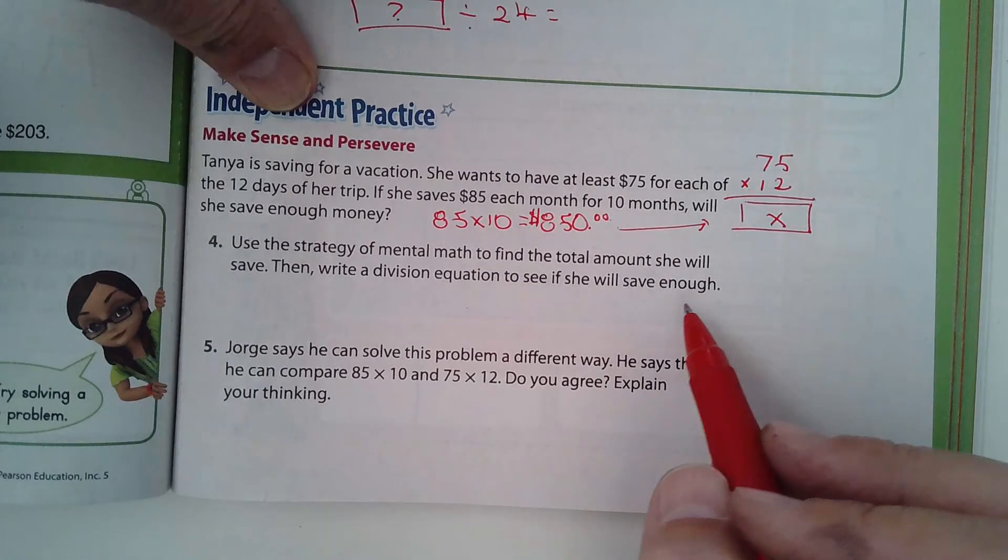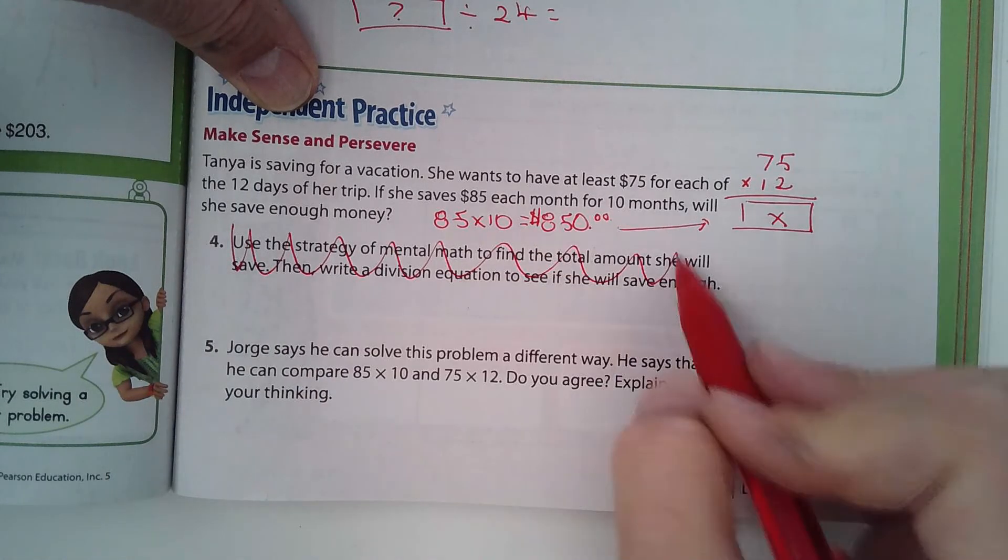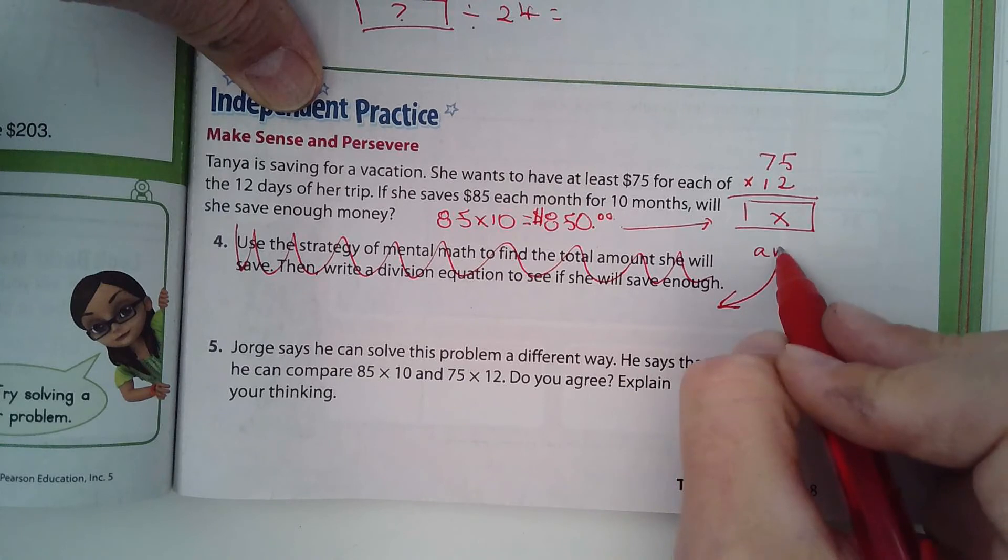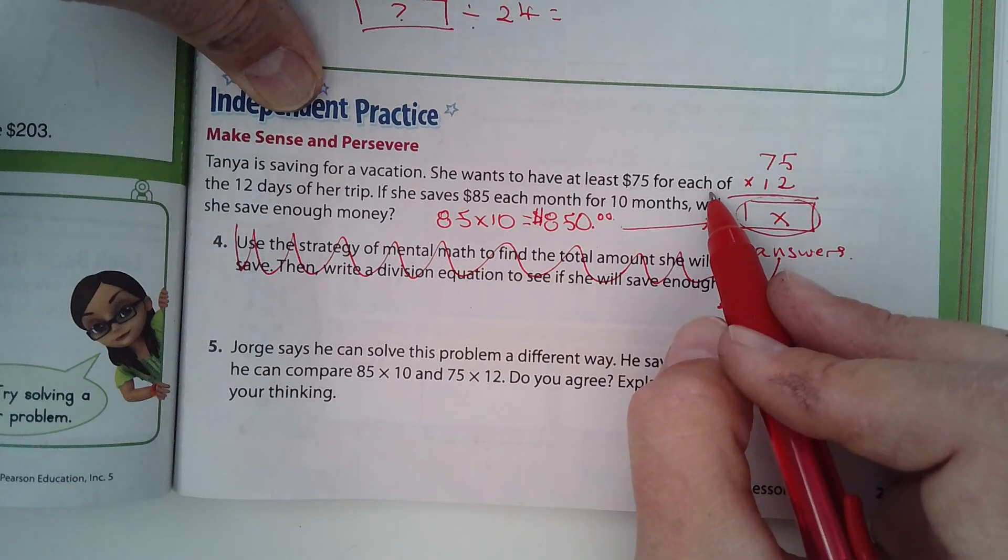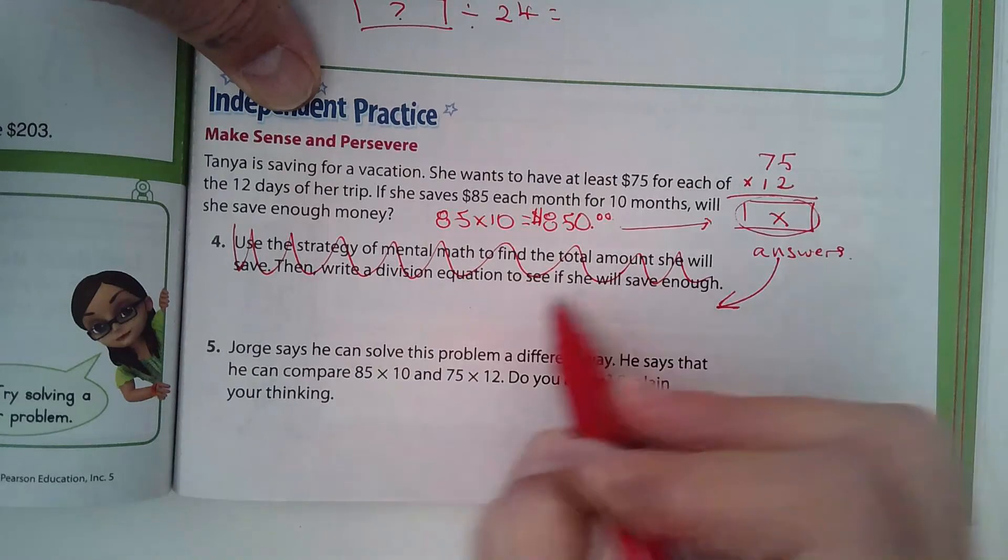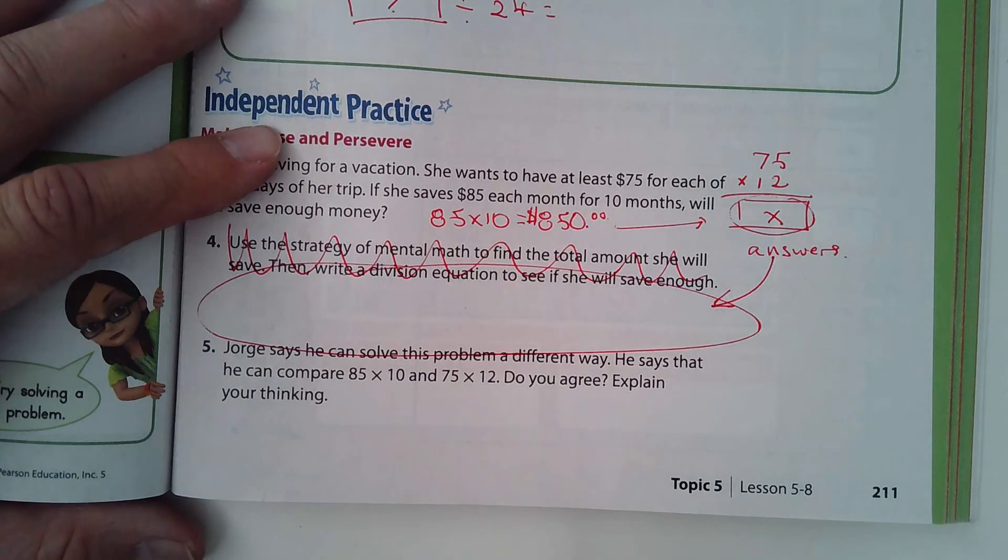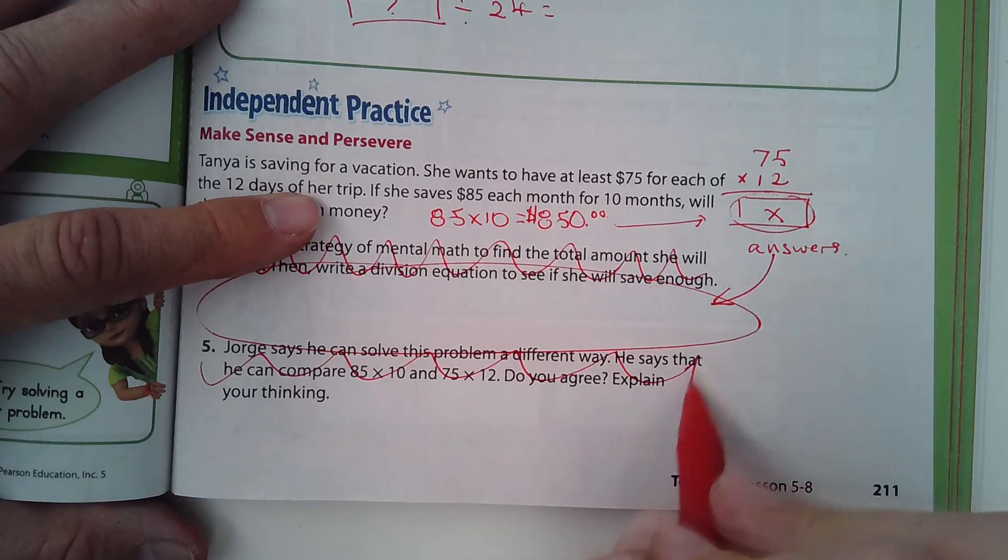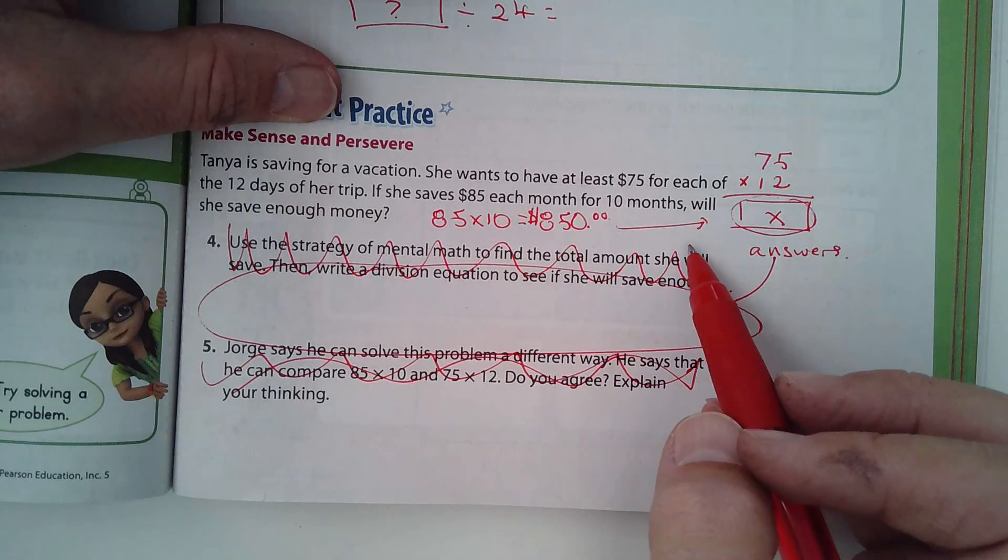Okay. So actually, I'm not so concerned with you doing it the way they've told you to. I do want you for number four to give me the answers. And the first answer is what X would be, $75 times 12. And then if 850 is enough. So that answer would be in here. I'm not concerned with how you solve it. I'm not going to make you solve it a particular way. And I'm not worried about this either. You can scratch out five. So just tell me what 75 times 12 is. And then if 850 is enough.